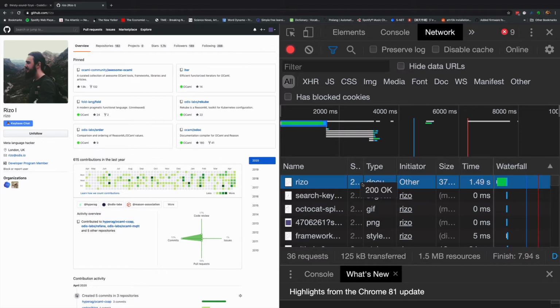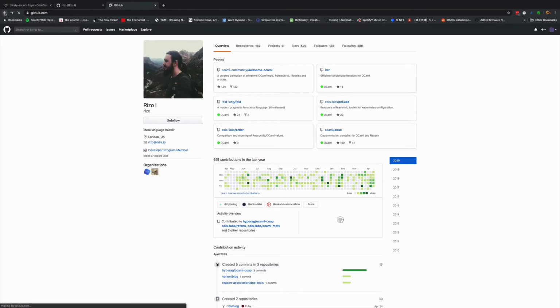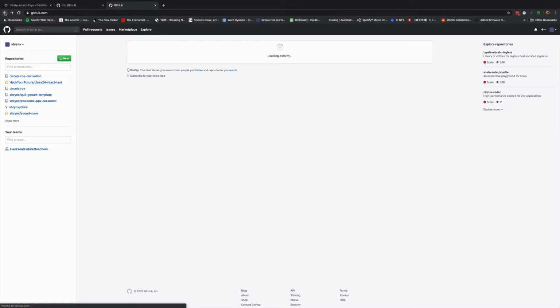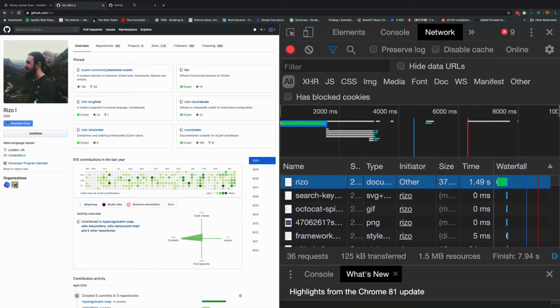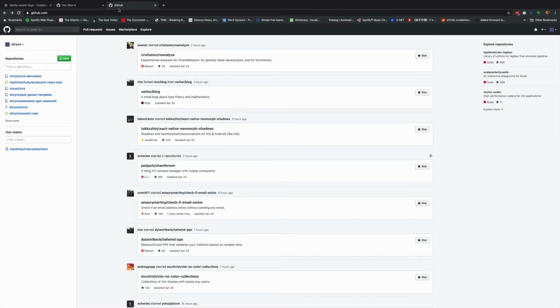Now, if you closely look at this page, and let me make a duplicate of this page and just go back to github.com, they have a couple of things in common. The basic style sheets are pretty much common because it's one website. That is one thing. If you look at these different bars, the navigation bar is pretty common.